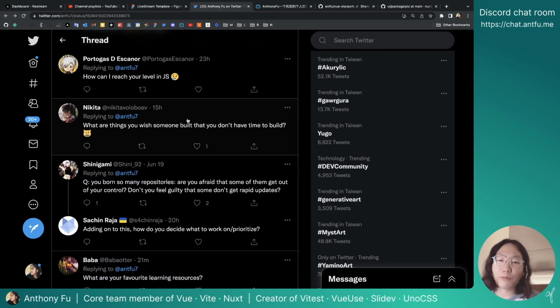What are things you wish someone built that you don't have time to build? Currently, if I wish for something, I probably try to build it myself. But if I have to say, one thing before that, I wanted someone to implement a better Jest. At that time Jest didn't have good ESM support, and we had a lot of trouble using it.